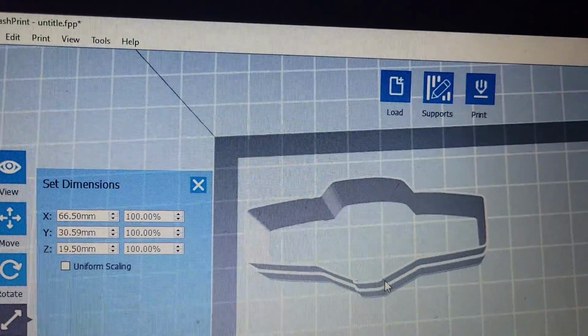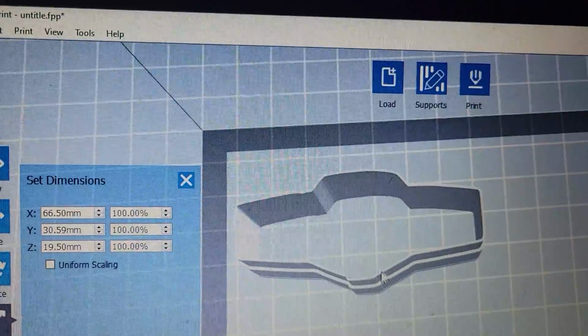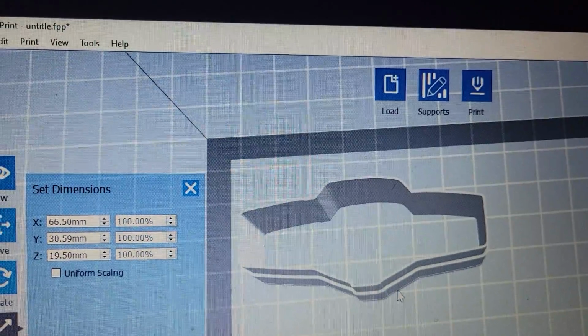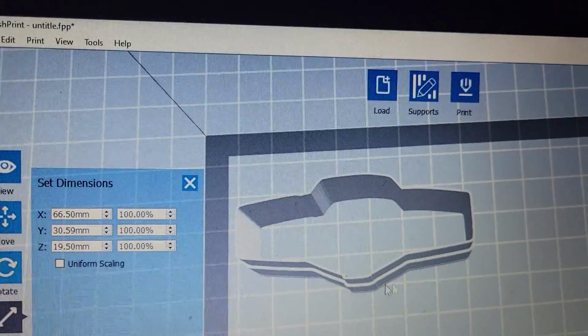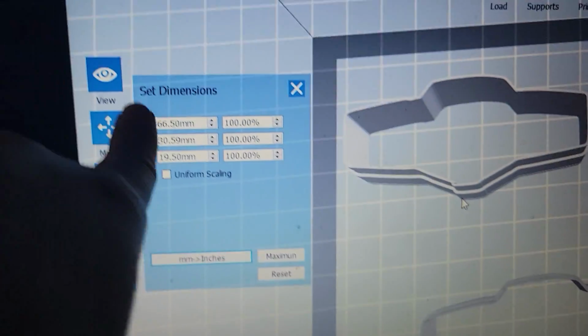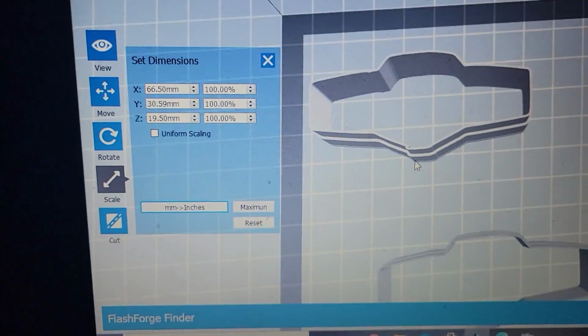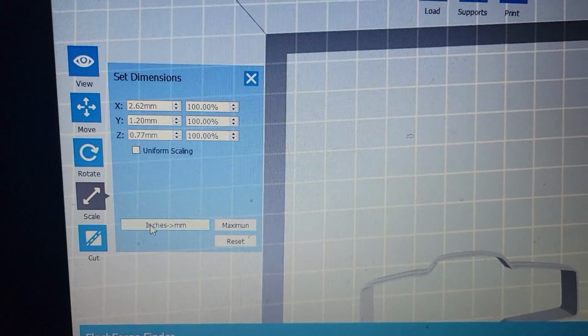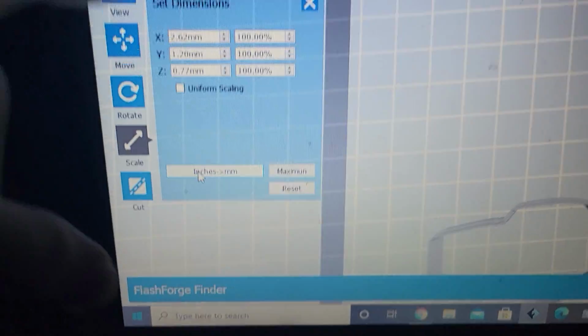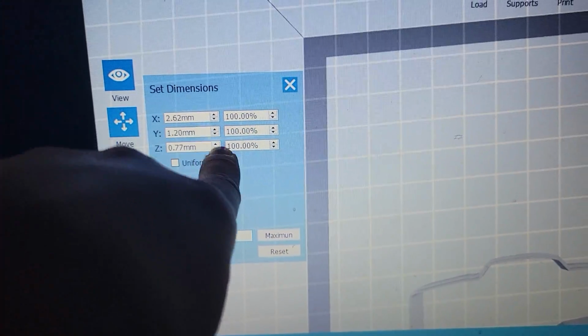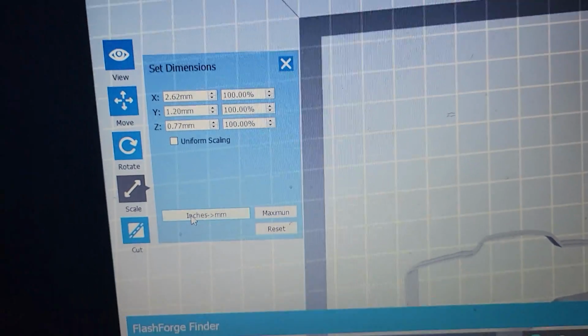So you see here that little thin part, those little parts along with the actual base of the cookie cutter, that represents the 0.12 inches we added on.